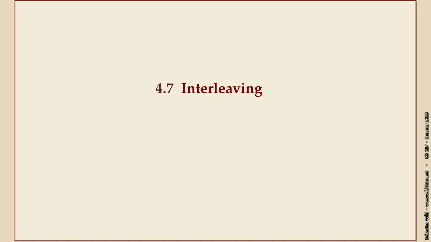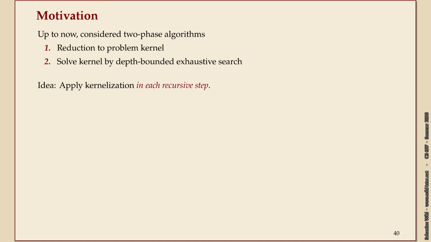There's a final section in this algorithmic part, fixed parameter algorithms, that I want to briefly mention. It's a nice little trick to combine techniques. Compared to the others, it doesn't improve things by just as much, but it's certainly a simple thing well worth doing. If you ever do this in practice, I think this is going to have an impact. It won't reduce the exponential growth though, but we'll see. That's called interleaving, and the motivation comes from an extreme case that I'll also show you in a minute.